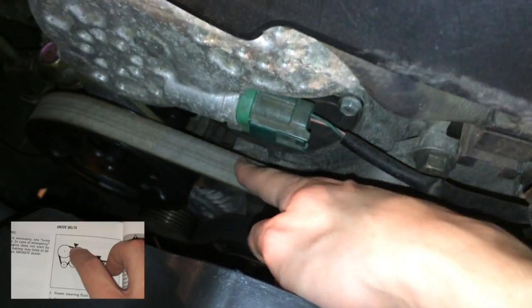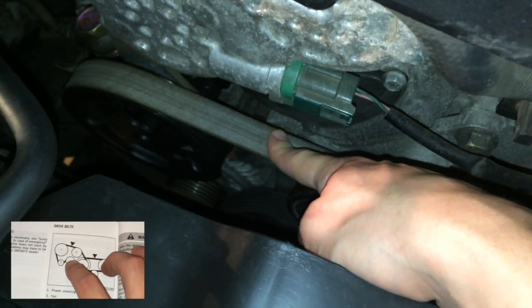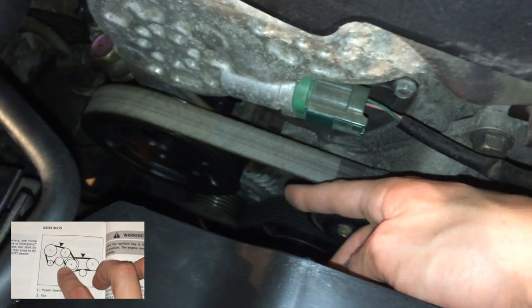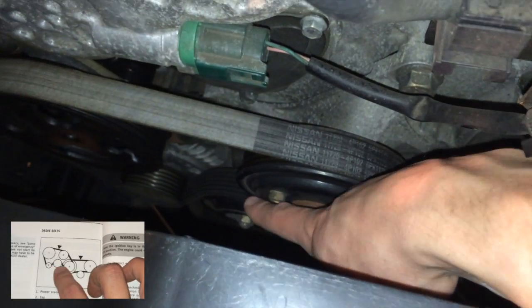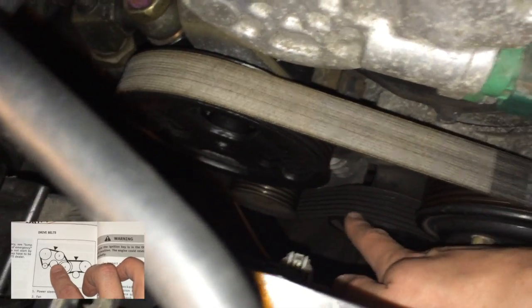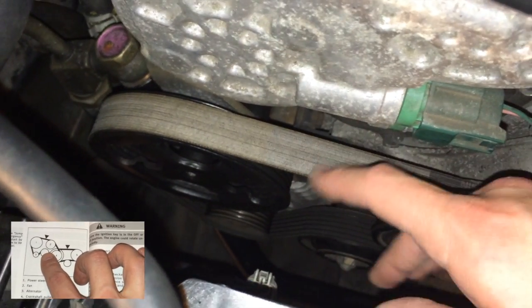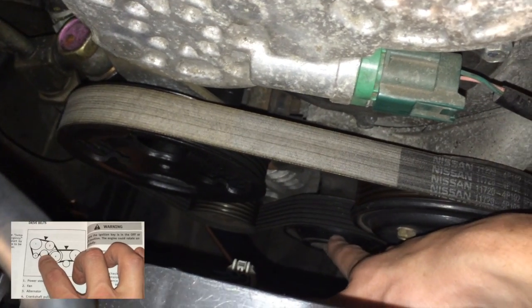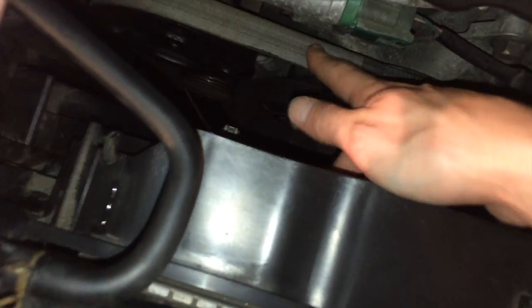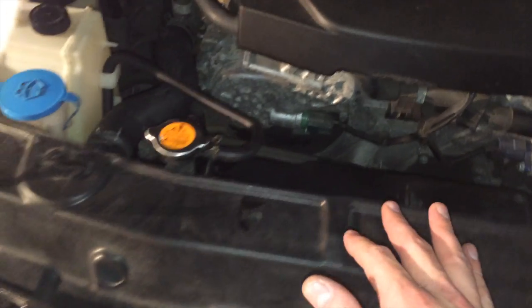So to show you exactly what I'm talking about, this is where they're talking about the pressure being, that's where the arrow is pointing down, right? And then this is the pulley, another pulley. This is the one I want to be adjusting right here. You can see that it's the only one that's not, this is the inside of the belt, this is the outside of the belt. This one's only just keeping tension, that's all it's doing. So we're just going to loosen that bolt real quick. I just loosened this sucker. It's going to be a little bit less tension on here. That's not going to be the real adjustment.